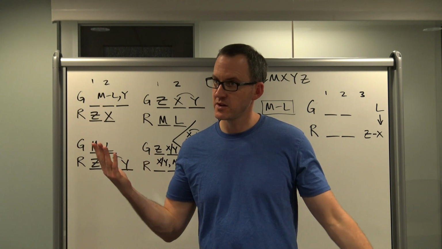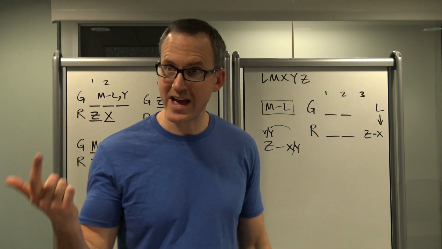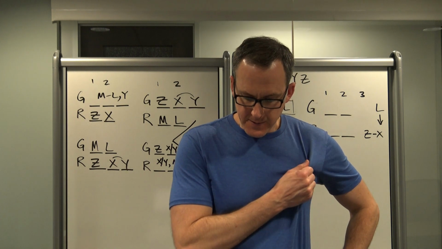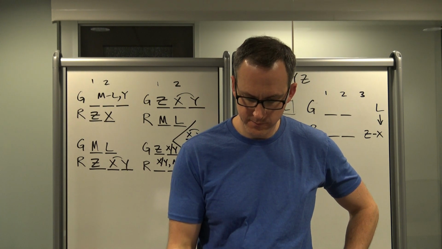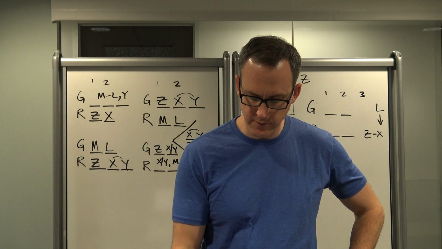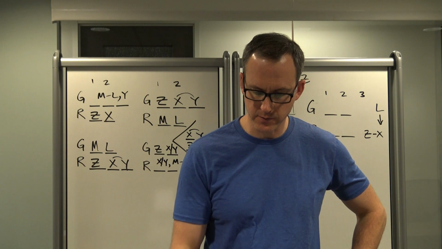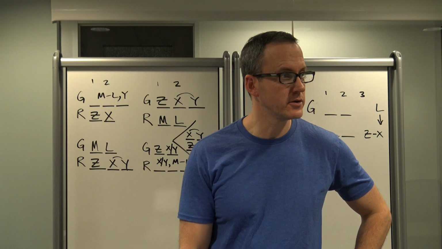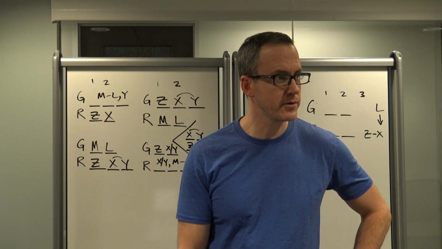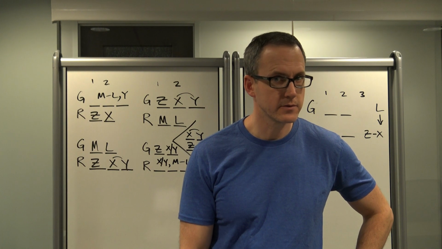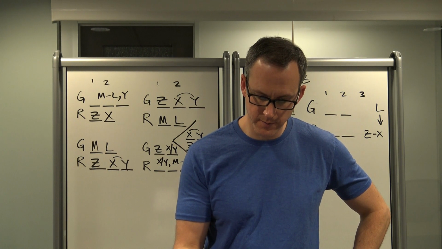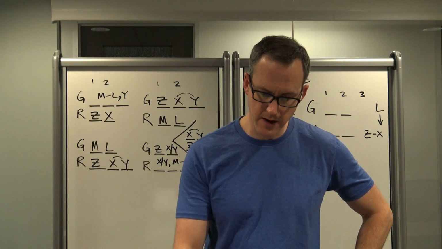M and L have to be in the same room. Yeah, M and L have to be in the same room and in that order, right? So that's going to get rid of D because it's in the wrong order, and it's going to get rid of E because they're in different rooms. Okay, what's another easy rule? If L is on the top, right, Z and X have to be on the bottom. Okay, that's a problem for C, so that's out.